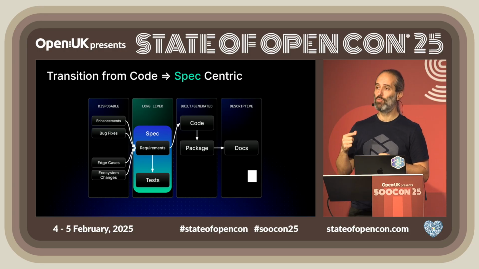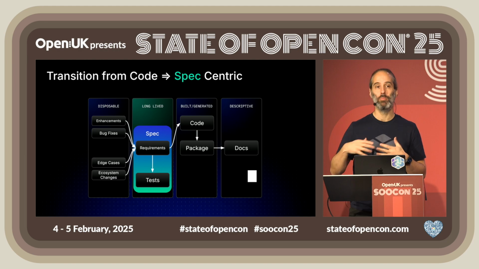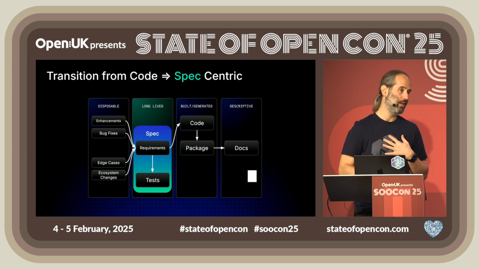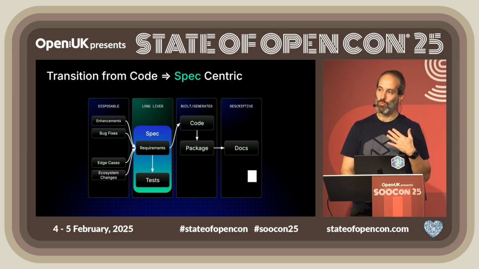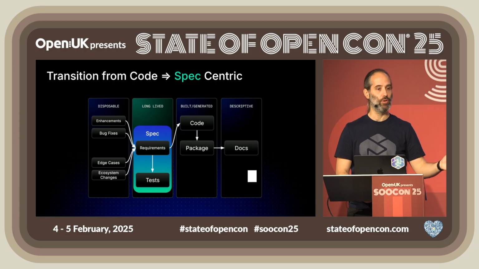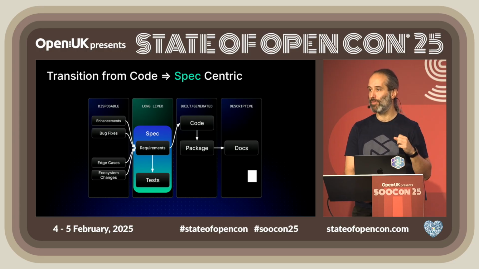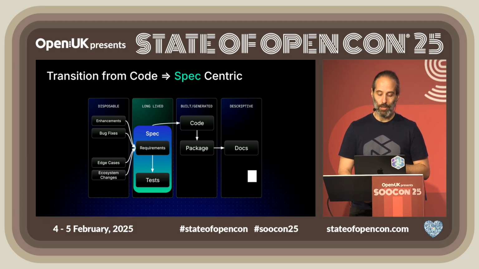And the code will become a generated artifact, a build artifact. It will be generated to satisfy the needs of those requirements, and will become increasingly immutable, disposable. Just like in the cloud, we've gone from managing your servers to making an API call and getting yourself a server. In this case, you'd make an API call and you would generate the code.